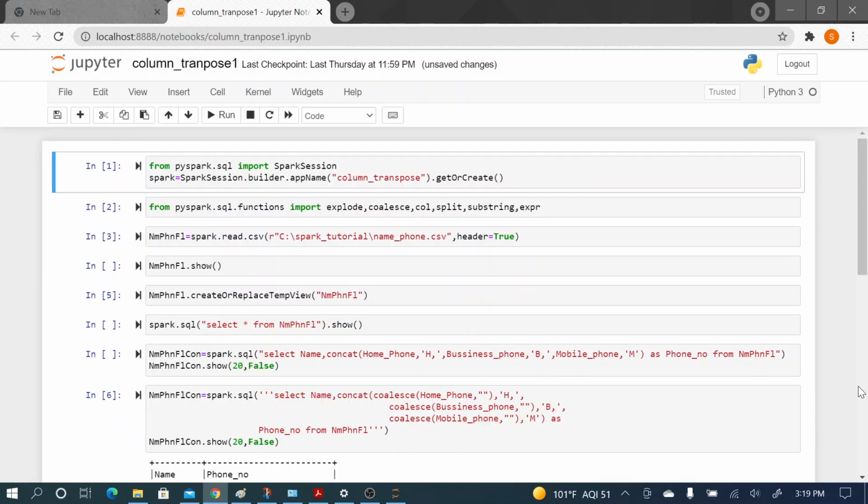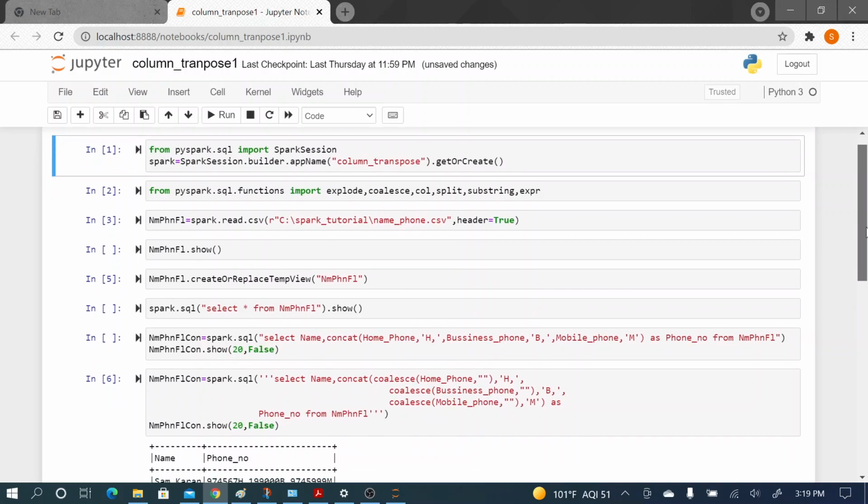Now our Spark session has been created with the name column transpose. I imported SparkSession from pyspark.sql, and created a session with SparkSession.builder.appName and getOrCreate. Then we imported the functions which we are going to use in this module, like explode, coalesce, col, split, substring, and expr functions. So these functions we are going to use in a couple of minutes.